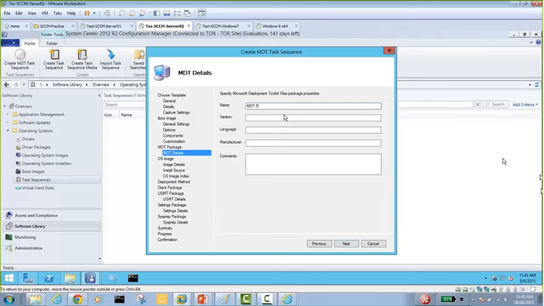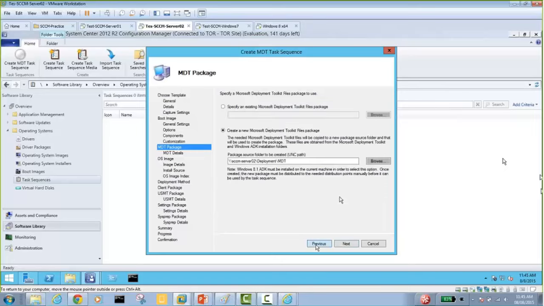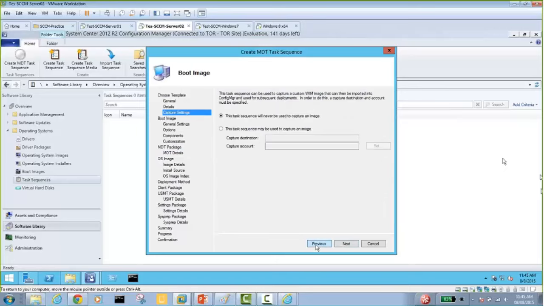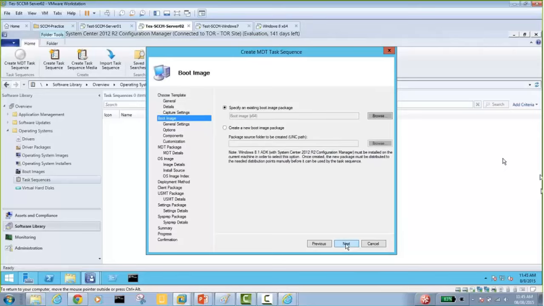MDT files. Can we go back 2 steps? Where? Capture? So the task sequence will never be used. Okay. Yeah, we're not capturing anything, selecting option 1. Okay. And after that, the usual boot image.